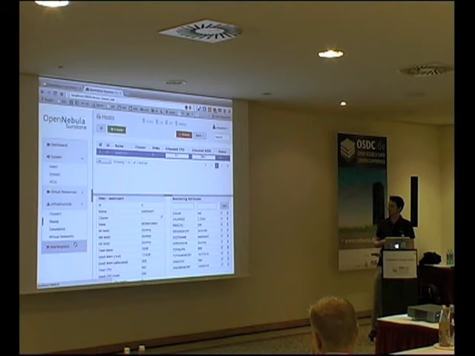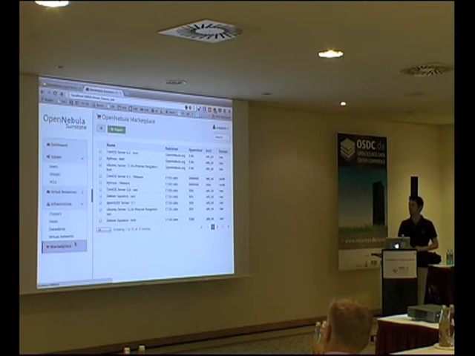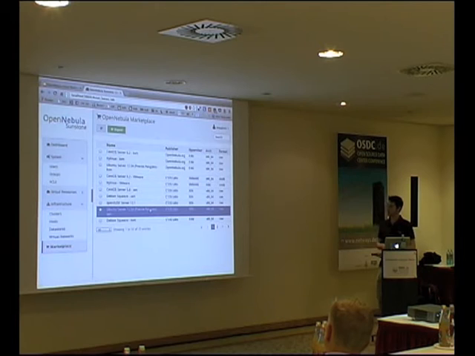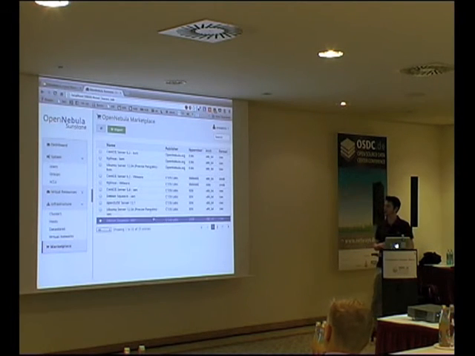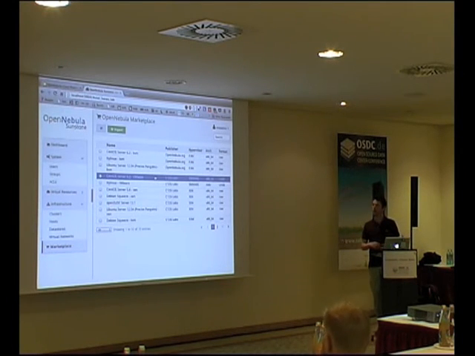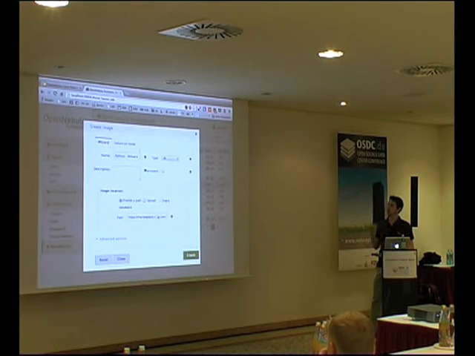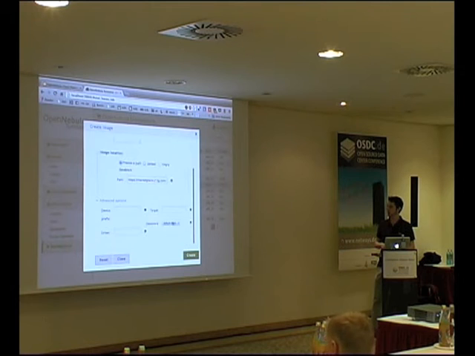Another tab that I want to show is the Marketplace tab. So this basically connects to a service provided by C12G. C12G is the company behind OpenNebula. I'll talk a bit about it afterwards. So this is a collection of images that are prepared to be run with OpenNebula. So you can click on here, for instance, and import it to your local infrastructure. Basically, it will download the image and put it in your datastore of choice. Here, I guess I have the default one. It will download the image, and so it will be ready to be used by your end users.